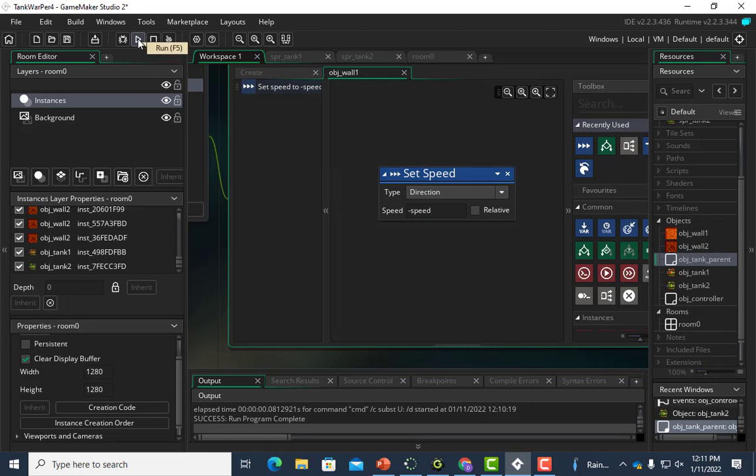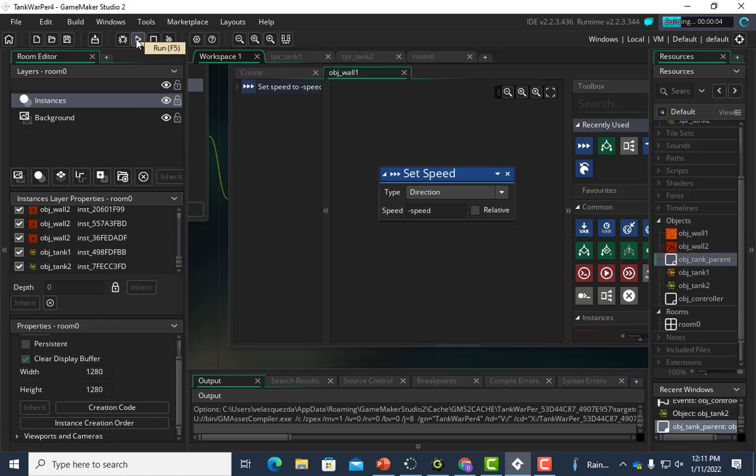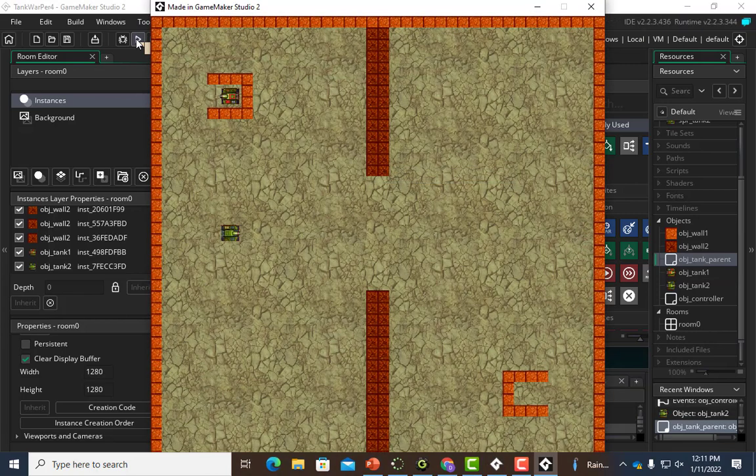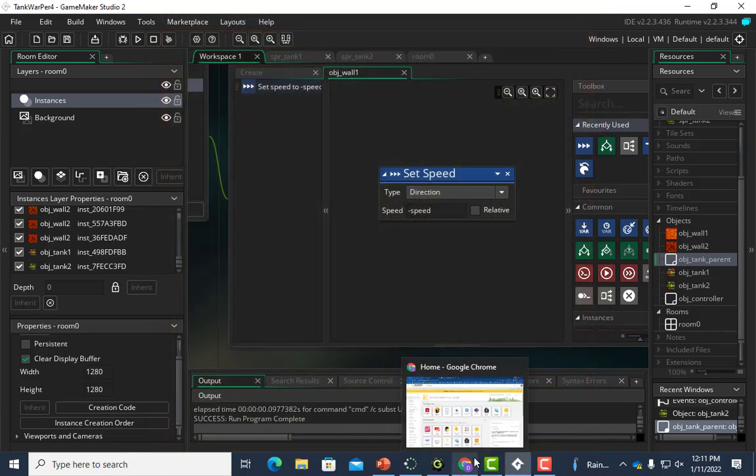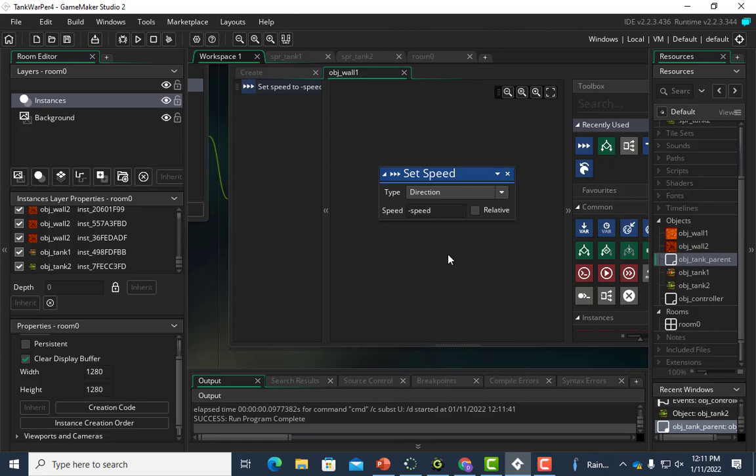So now when I play the game, so I'm driving into the wall. It's a collision event with wall 1. It should bounce off the wall, kind of. So here I go, crash into the wall, and it kind of bounces. Okay. I can't go backwards, nor can I turn at this point. But you can see it kind of bouncing there. So the tanks themselves, when they collide with things, are kind of bouncy. All right, so that's our speed, and that'll work for both tanks because we put this in the tank parent.